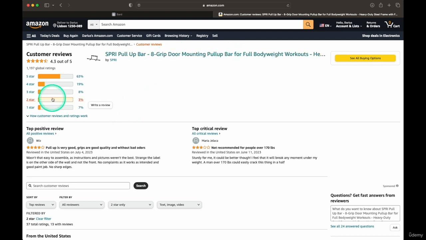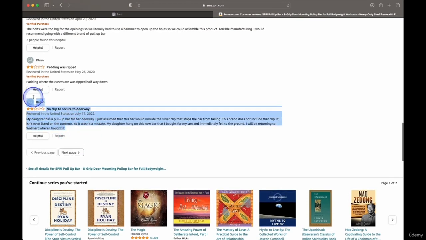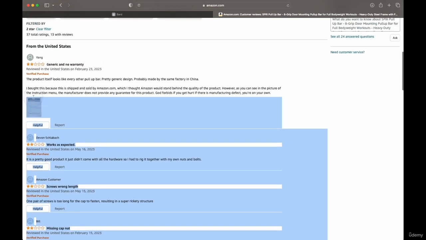And so what we're going to do is select the 2-star reviews, because 2-star tend to be more honest than 1-star, or kind of give us a better perspective on what doesn't work. 1-star people tend to be really angry and they tend to hate what they have. But let's take 2-star for example.